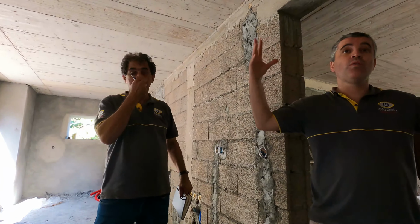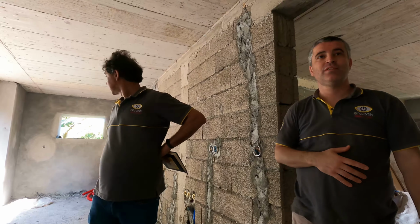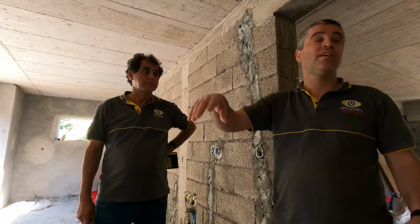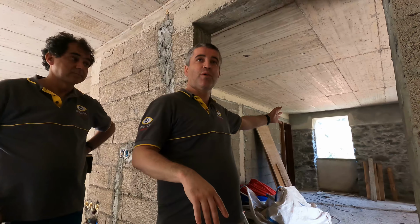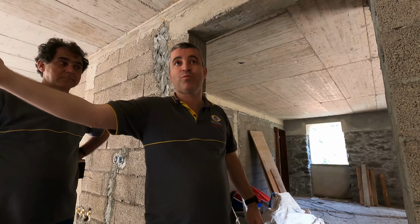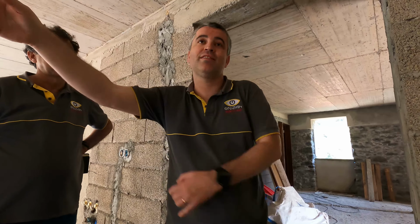And we can also activate the alarm all around the house or only certain areas of the house. Like when you stay at home, for example, this is an entrance and you have this in the main room. You don't need to activate that one, you only need to activate this one, because you won't go out when you are sleeping. You can activate the alarm, for example, only on the access of the house.